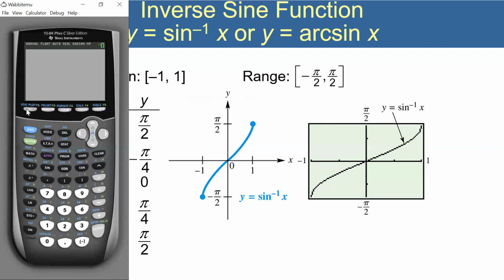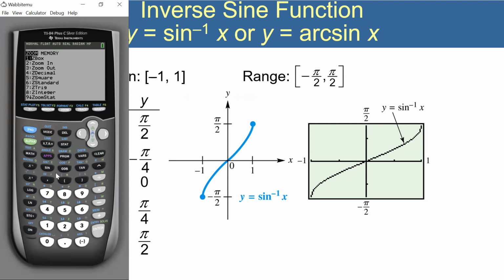So here's Sylvie. If I go over here and I'm going to graph the inverse. So you see how it's right above sine. I'm going to press second, sine, x. I don't really need to close the parentheses. I'm going to hit graph. And it looks like it's a horizontal line, right? I made a straight line. It looks horizontal, but it is not.